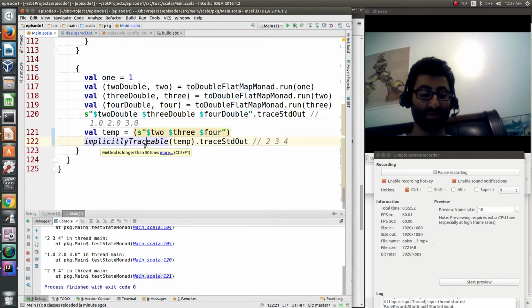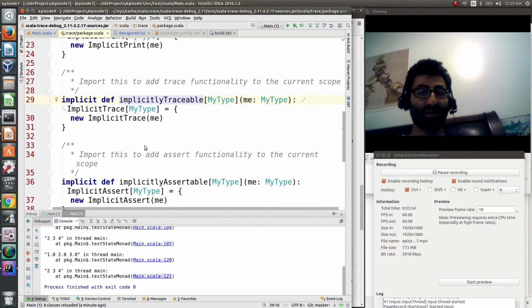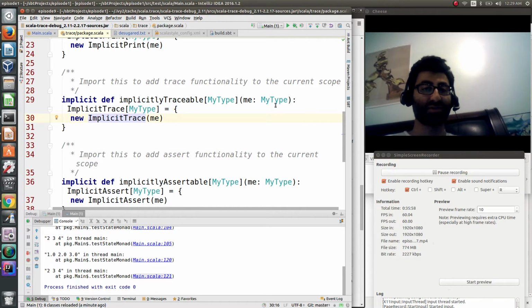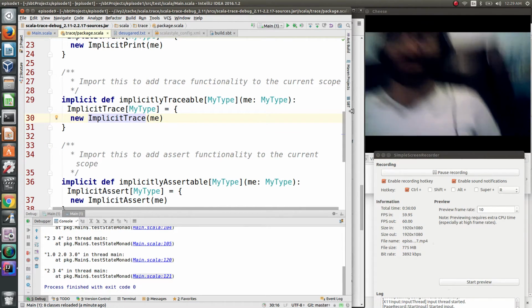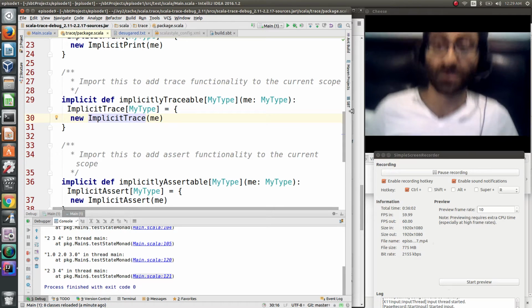And what this does, Control B, is it's an implicit conversion. Sorry about the lighting.